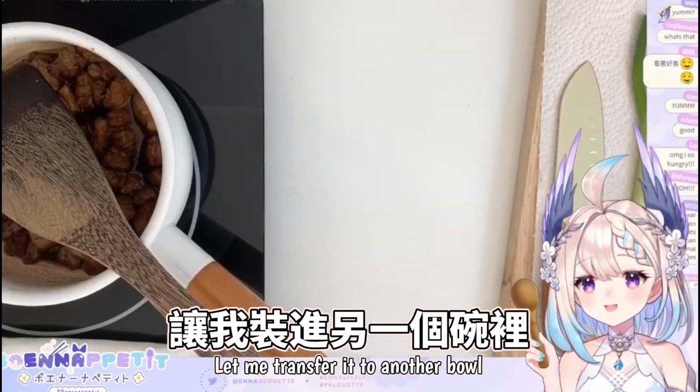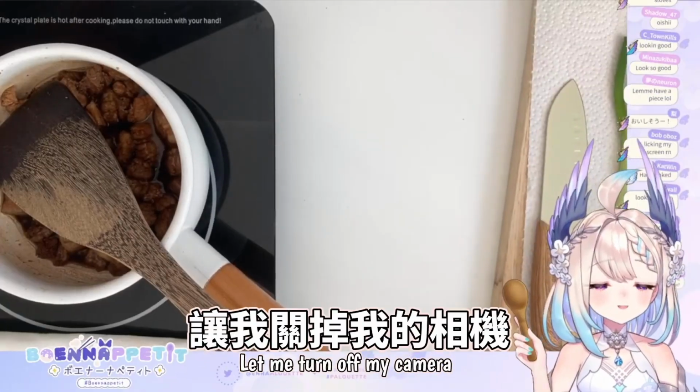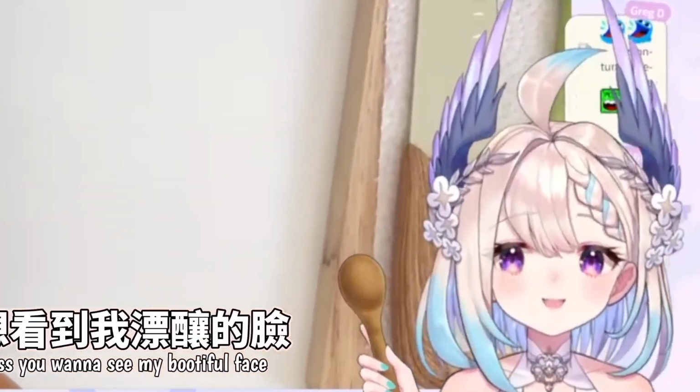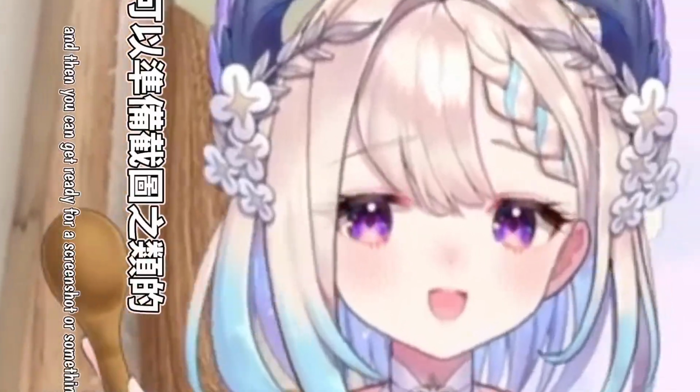Okay, let me transfer it to another bowl, okay? Let me turn off my camera. This thing is very reflective, okay? I mean, unless you want to see my beautiful face, and then you could get ready for a screenshot or something.